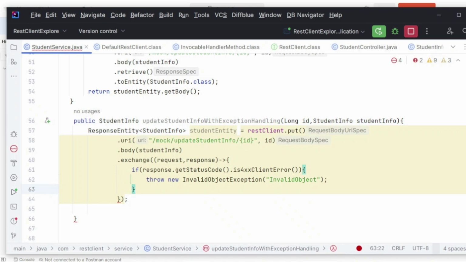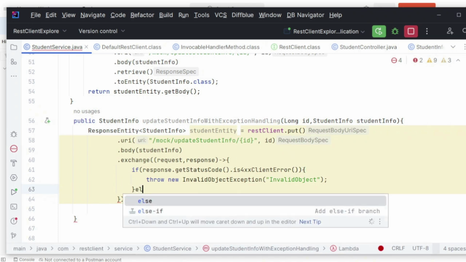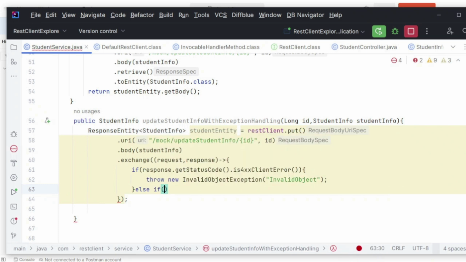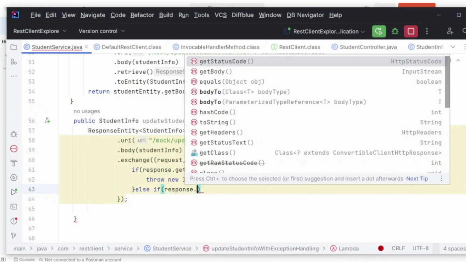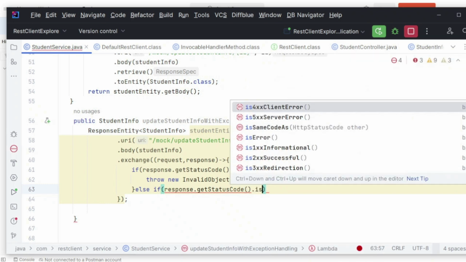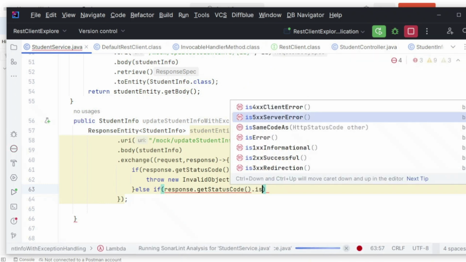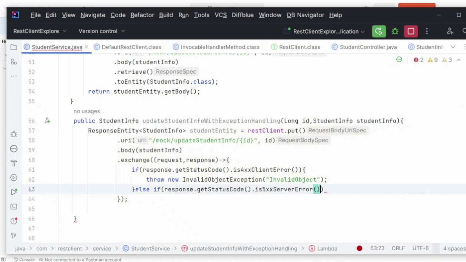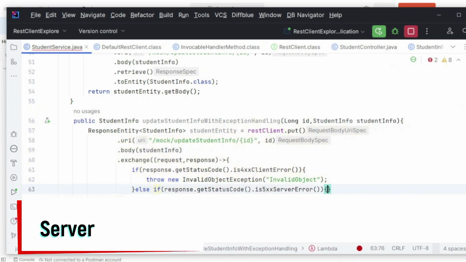That's why I have taken this one. Or else, if response dot get status code is 5xx server error, that means there is something to do with the server side, not the client side.